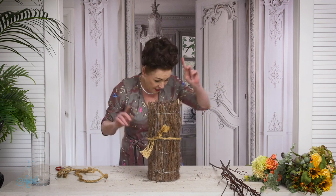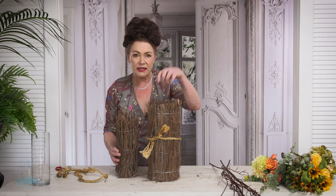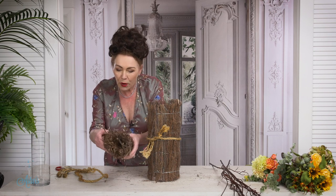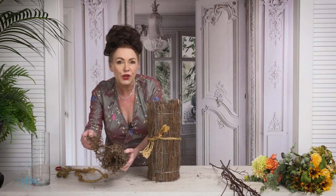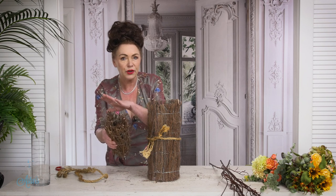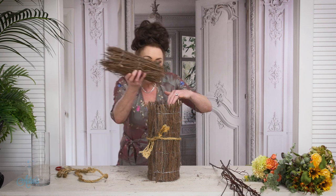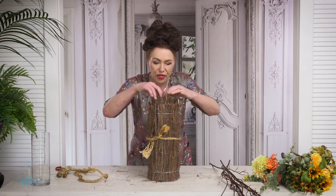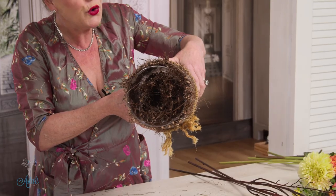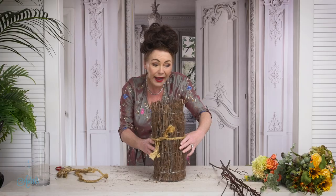And here's another little tip I found. You know how sometimes when you're putting your flowers into your container they just tippy tippy fall everywhere? Get a smaller piece of your brush or rush fencing — a lot of people use this here in New Zealand for fencing — and put that down inside the cavity of your vase. Now you have a structure in which to support your flowers. I love it.